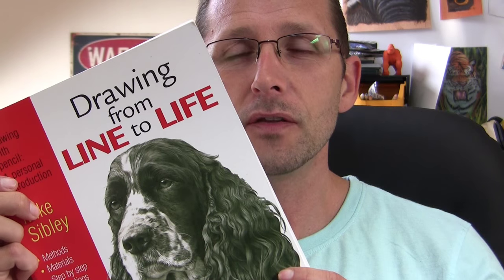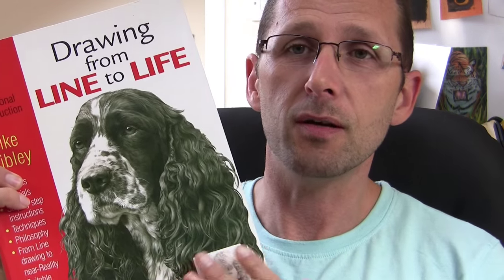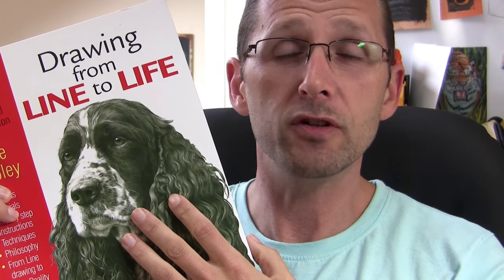And today's one is Drawing from Line to Life, by Mike Sibley. Now, Mike is very well respected in the graphite drawing field, and it goes without saying, as you can see by the cover, that he is absolutely fantastic at drawing animals and pretty much everything else as well. The cover says it covers methods, materials, step-by-step instructions, techniques, philosophy, from line drawing to near reality. But just because somebody is really good at drawing or painting doesn't mean the book is necessarily going to be fantastic.